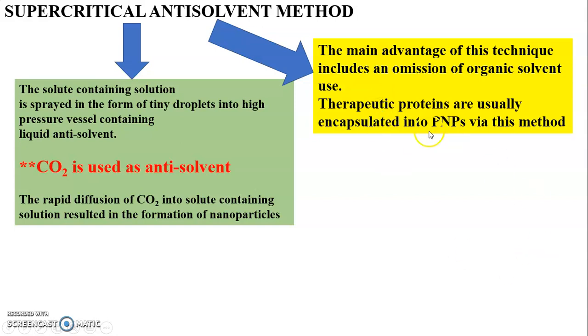The therapeutic proteins are very well encapsulated into these PNPs by this method. So, this is the biggest advantage of this method, as therapeutic proteins can get precipitated in the presence of organic solvent. Now, this method can be utilized for the encapsulation of therapeutic proteins, large DNAs, and macromolecular proteins, which can be easily encapsulated into these polymeric nanoparticles via this method.